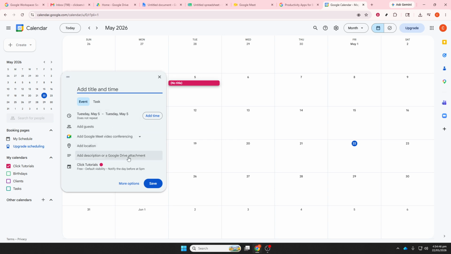Finally, here's how to share files properly. In Drive, right-click the file and select Share. Add the email addresses of the people you want to include. Choose the right permission. Viewer can see, commenter can leave feedback, and editor can make changes. When everything looks correct, click Send. Always double-check permissions to prevent accidental edits or oversharing.